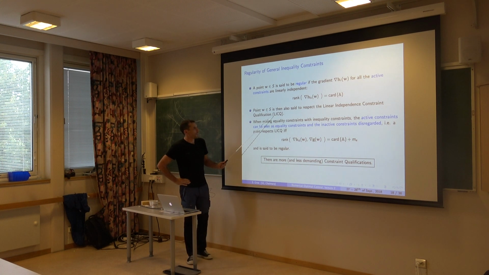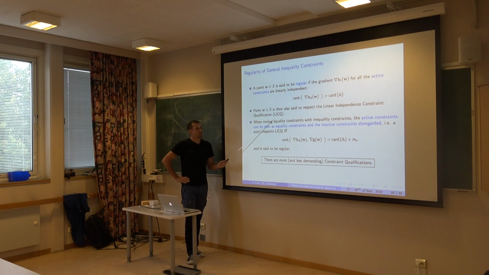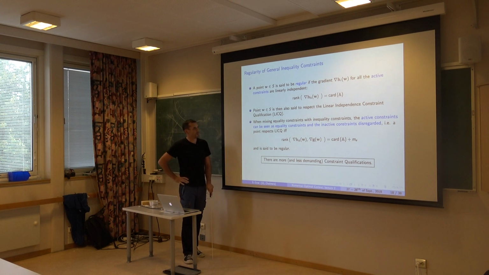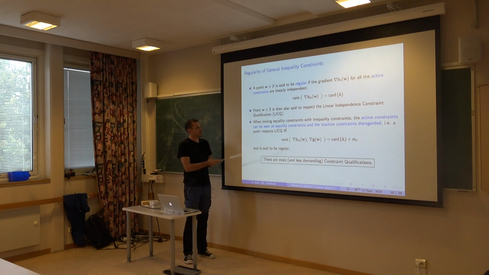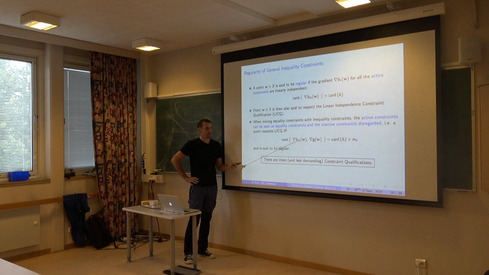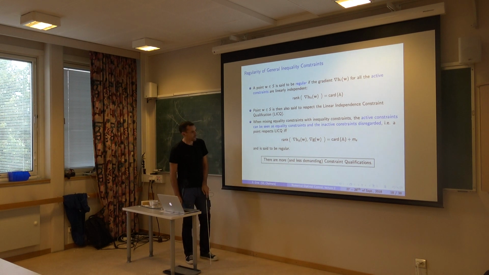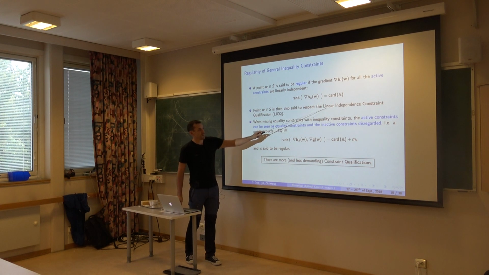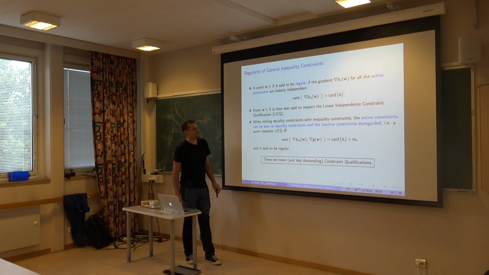Okay, LICQ is the most often used. It's called a constraint qualification. I'll give you a list later in the slides of the different ones. That's the most commonly used because it's the most simple to work with. It's just about checking the independence of some vectors. And if you satisfy this kind of condition, then most solvers would be happy with that.